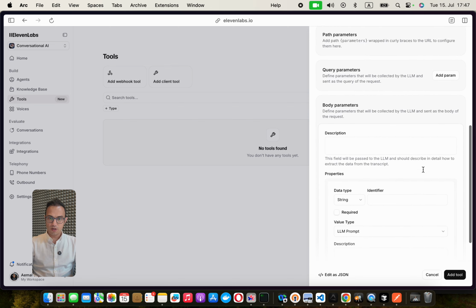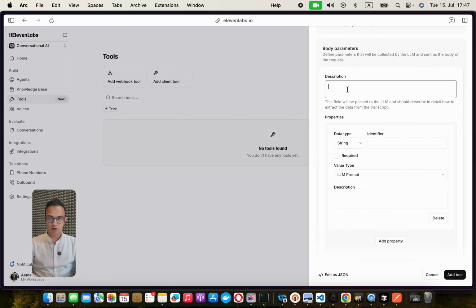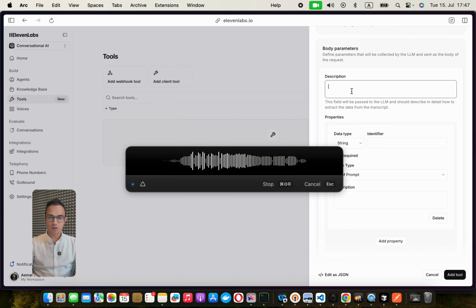And now in the body parameters, we're going to add some stuff here. Extract the information that is required for booking an appointment, for example the start and end date and time of an appointment, and the title and summary of the appointment.